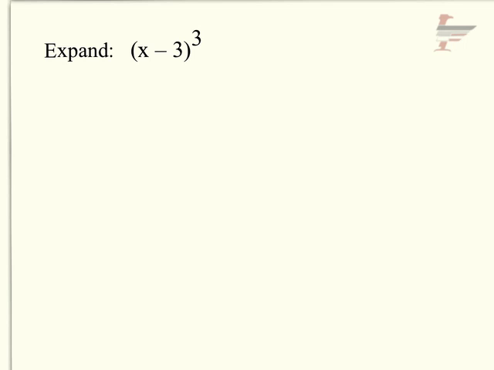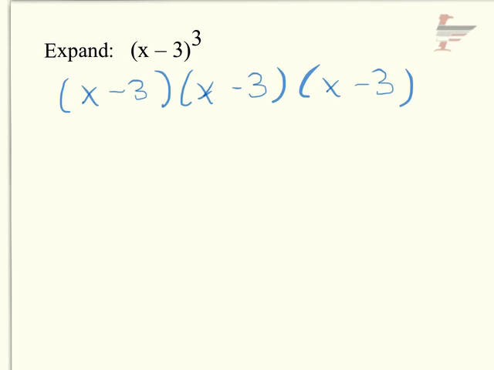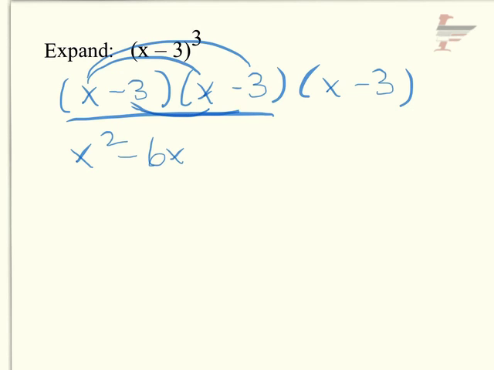Okay, last but not least, x minus 3 quantity cubed. And I would remind you, please don't just write x cubed minus 3 cubed, because quantity cubed really just means you're doing x minus 3 times x minus 3 times x minus 3, and that is not x cubed minus 27. So I'm going to FOIL these out first, so that's going to be x squared minus 3x minus 3x, so that's minus 6x. Negative times negative is a positive 9, so that's the first two FOILed out. And then times x minus 3.